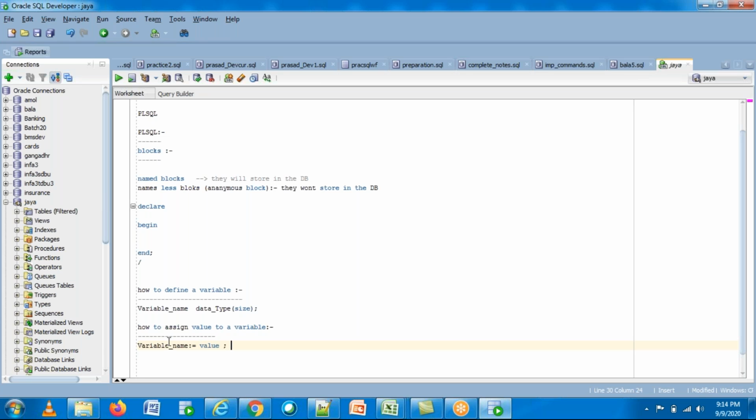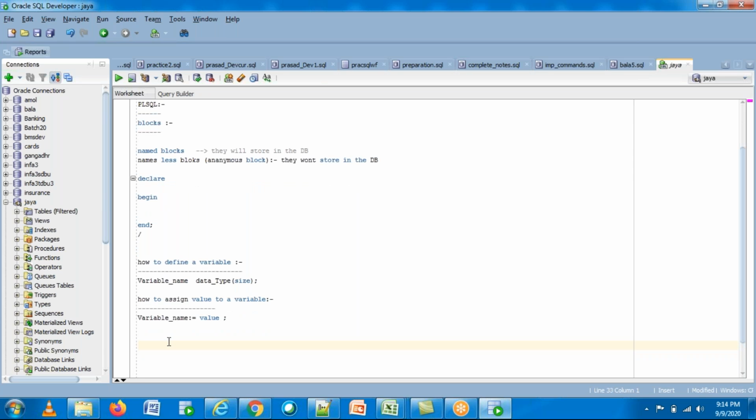See the value: if the value is a number, then no need to give single quotes.